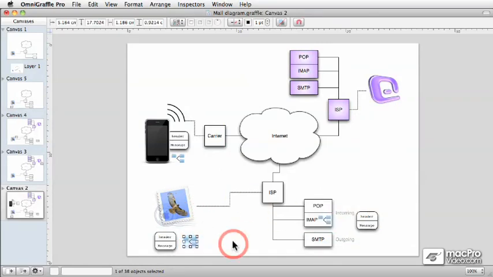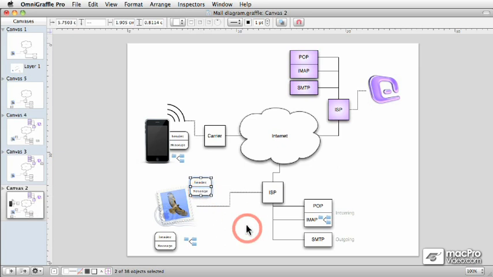So if you get the choice of using POP or IMAP, it's totally up to you and depends on how you want to use them. Just one note about POP. I did mention that for the most part, when you check your messages with POP, everything gets transferred over to your computer and it gets deleted on the server. Well, that's not necessarily the case. You can set your email client so that when it retrieves the messages, everything gets copied over and the original still gets stored on the POP server.